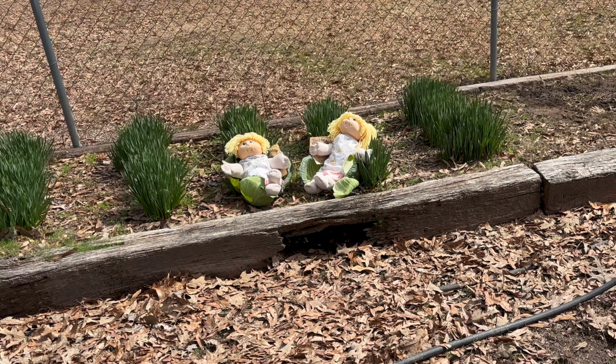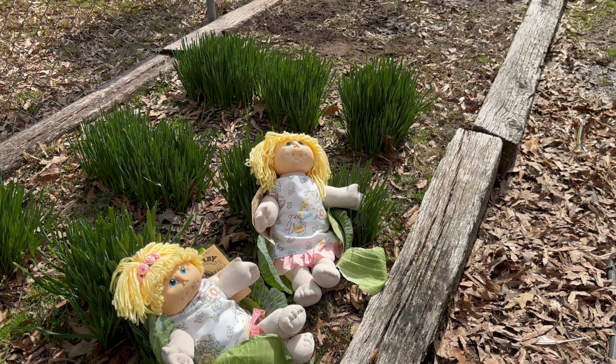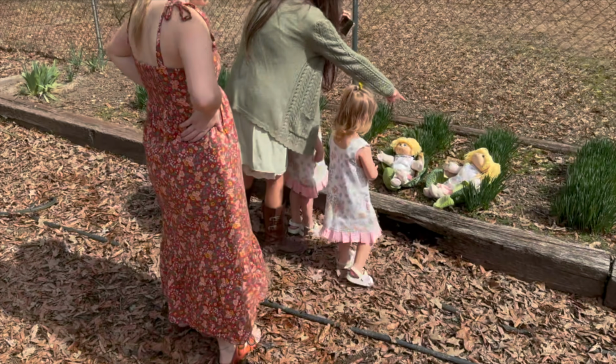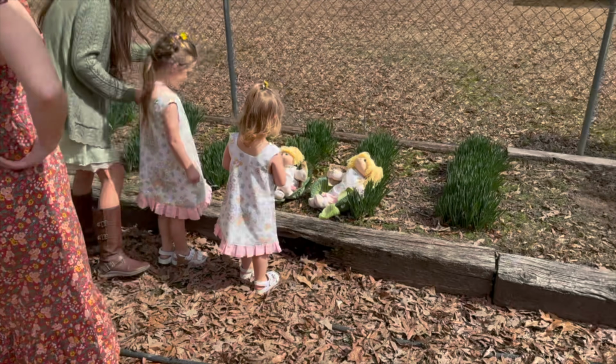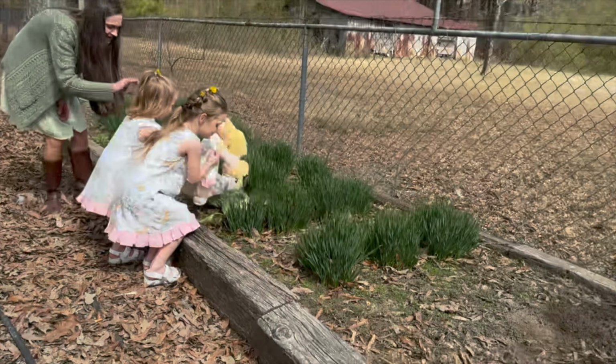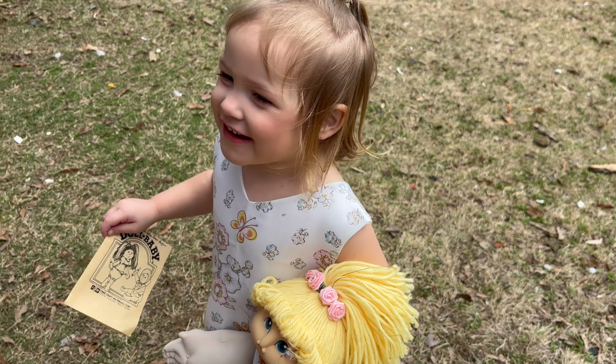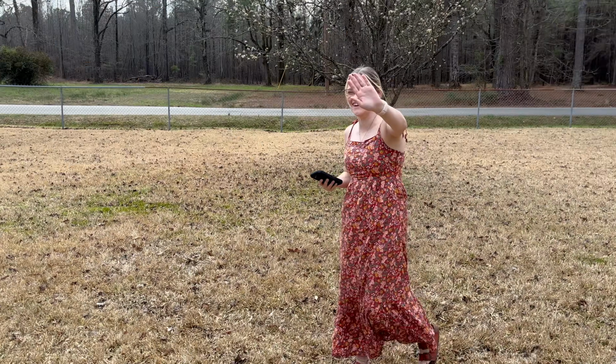Look over there, look in the garden. Look, it's a Cabbage Patch. Said that her name was Lily and her name is Rose. Granny, I'm gonna fly.